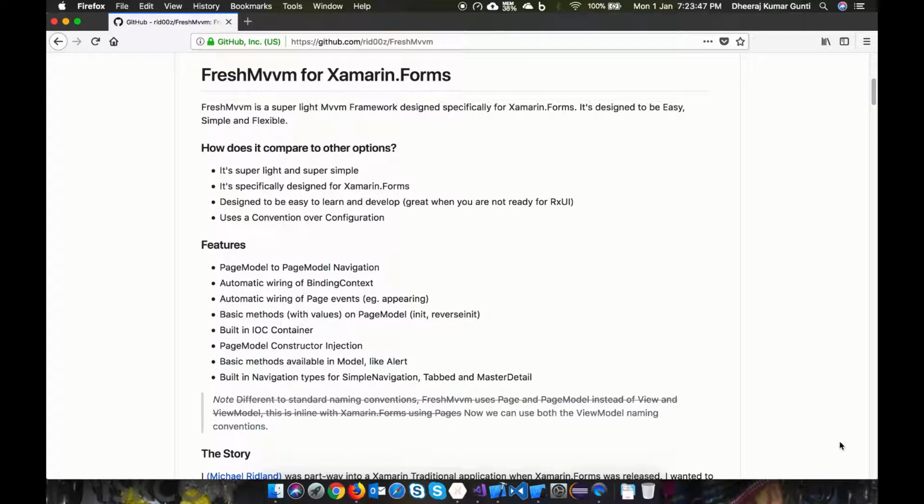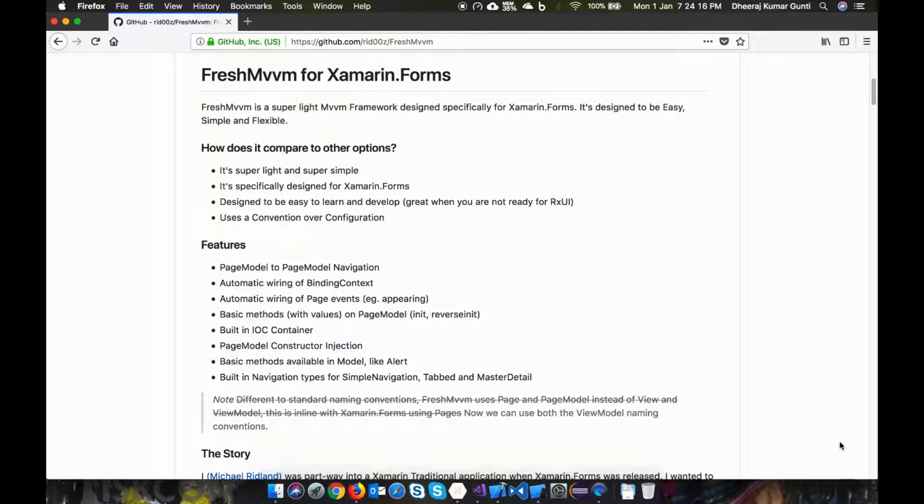And when we are going with a custom MVVM framework, the main reason for us to go is all the capabilities that we actually look for in a simpler way. We just need to use a specific MVVM framework in such a way that it should be easy, very simple, and more flexible in utilizing all the capabilities of that. So FreshMvvm provides all such capabilities.